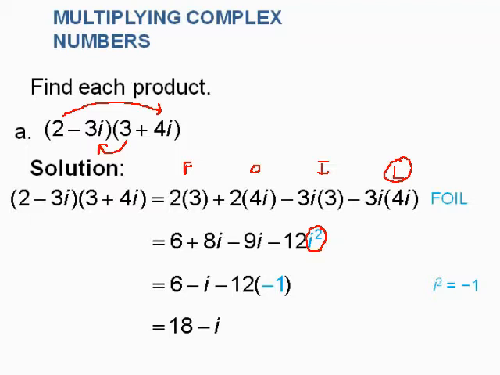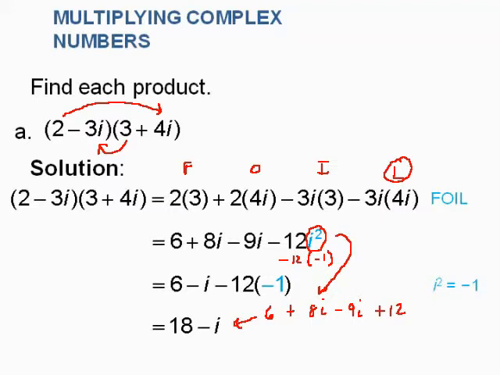So be very careful here, because this indeed is minus 12 times a minus 1, which really comes down here and gives you a plus 12. So we're going to add something to this graphic here. So this would be 6 plus, and I'm just going to go from this step here, 8i minus 9i plus 12. And then I think it's safe to go ahead and go to this step. I don't know about that step in between here.